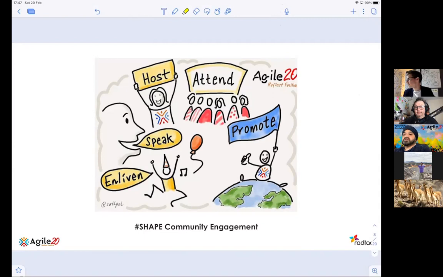One of the things I was asked to do, very early on in the festival, was to think about how we help people understand how they can get involved in the festival. We tried to paint a picture, if you will, of the vision so that we start to get that engagement. Stuart was talking earlier about one of the motivations for visual thinking being participation and engagement. So Scott came to me and said, look, we've got SHAPE. We'd come up with the acronym then. And we were like, how do we convey this? Can you visualize something? Can you draw something? We'll get it out there, and it will help.